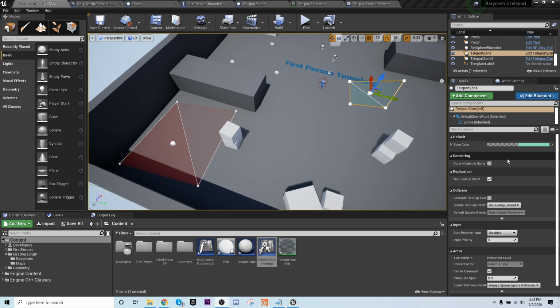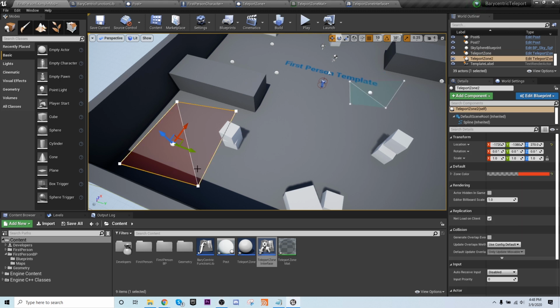So in the first part of this, what we did is we set ourselves up these teleport zone tools that will be able to place and stretch around the world as we need to. And now what we need to do is create the communication such that we can talk to them, request teleports, and that kind of thing. So let's go ahead and set that up.